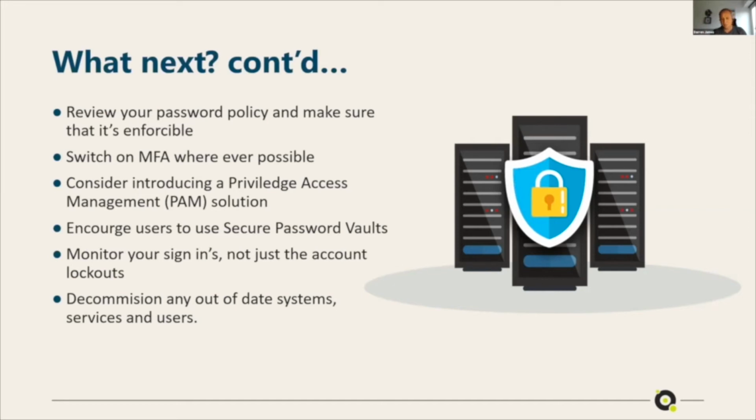But really, what you need to be careful of is unusual successful logins, because bad actors know that you've got an account lockout policy in place. Again, with these nation state ones where they've got all the time in the world, they know that if there's 6 bad attempts, they'll do a password spraying attack with 5 passwords. And then they'll try another user with another 5 passwords. So they'll never breach the 6 bad attempts and cause a lockout. So it's kind of invisible to you.